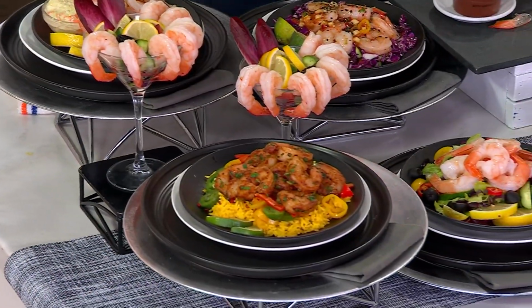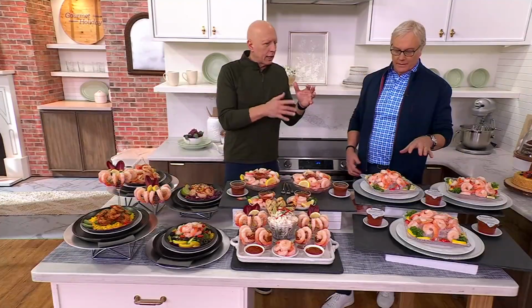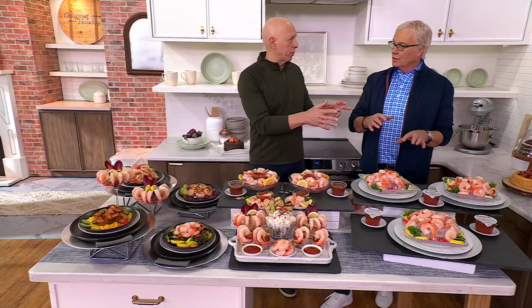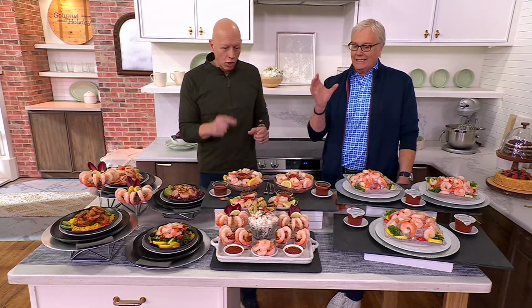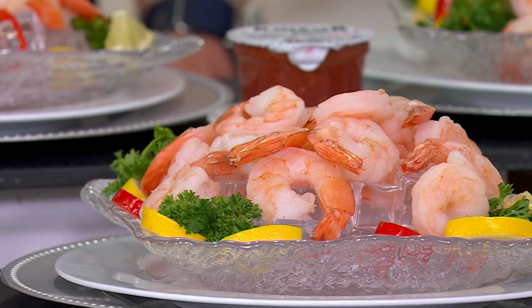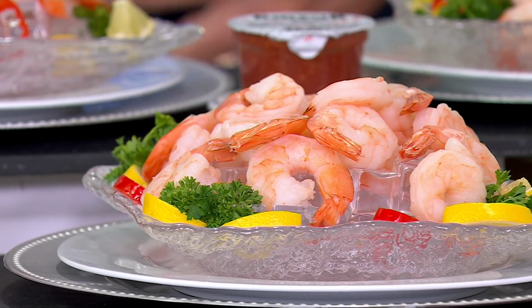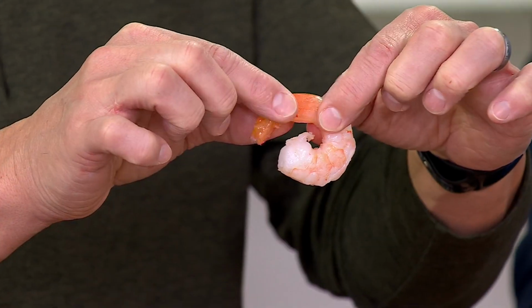Can you help me out? I know that we're doing it by weight, Rick. Just clarify for our viewers, about how many shrimp? You're going to get about anywhere from 65 to 75 shrimp in this pack, depending on the weight. And they're extra large. They're not teeny. Extra large is a categorization, like jumbo is one and extra large. Typically the best way to know the size of the shrimp is how many per pound you're getting. In this case, it's about 20 per pound.